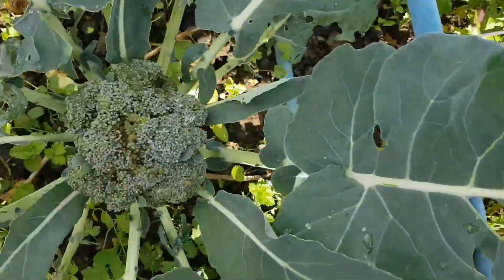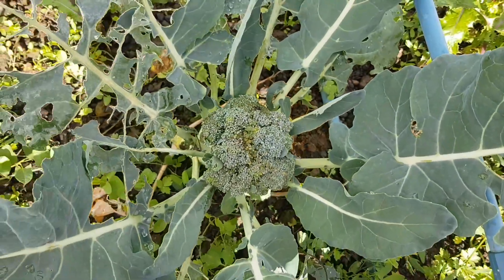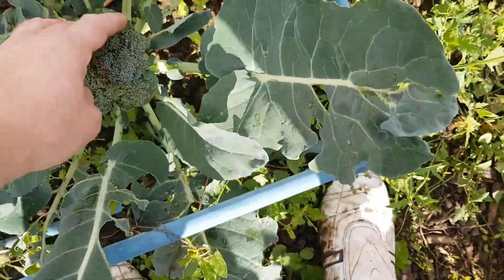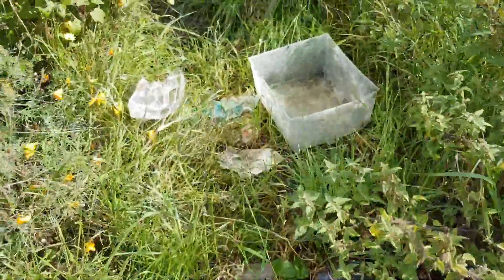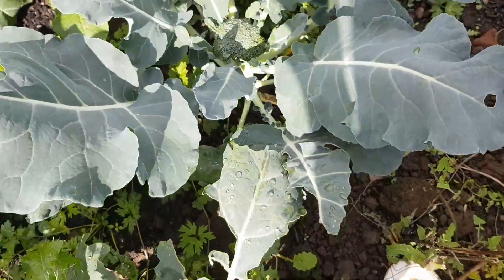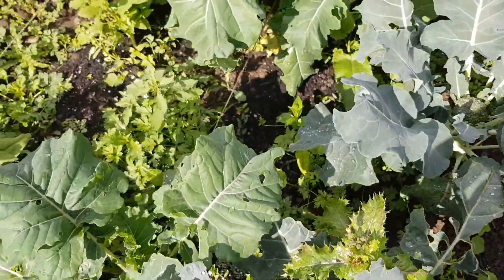I've got a broccoli cone — where's that come from? Is that ready then? I've never seen broccoli like that before; I've never grown it. Maybe I should put a bit of netting on it — caterpillars will enjoy it, won't they! Look what's coming on the other ones though — those little sprouts of broccoli coming on the plant. I'll have to get some research done on these; I don't know how big they get. I've never seen them like that.